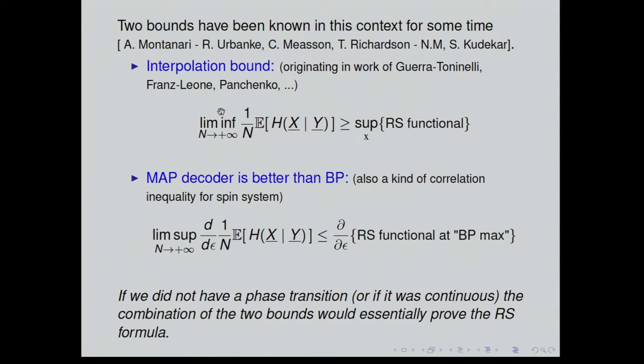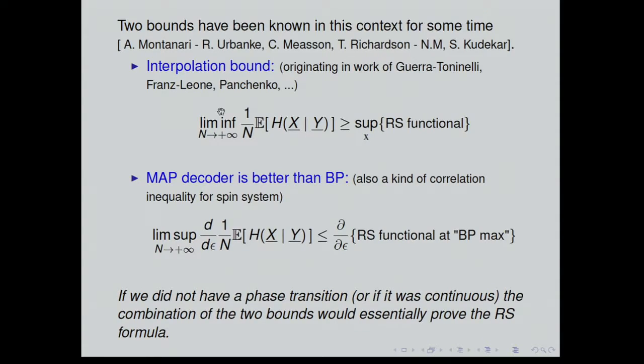Okay, so now if we didn't have a phase transition in this problem, or if the phase transition was continuous, like for codes with degree 2 for the variable nodes, then just by combining these two inequalities, we could essentially close the gap here and get the equality, okay? So you get a lot of insight from this remark for what follows, so I just want to go through this remark. So suppose we didn't have a phase transition of first order, or no phase transition at all.